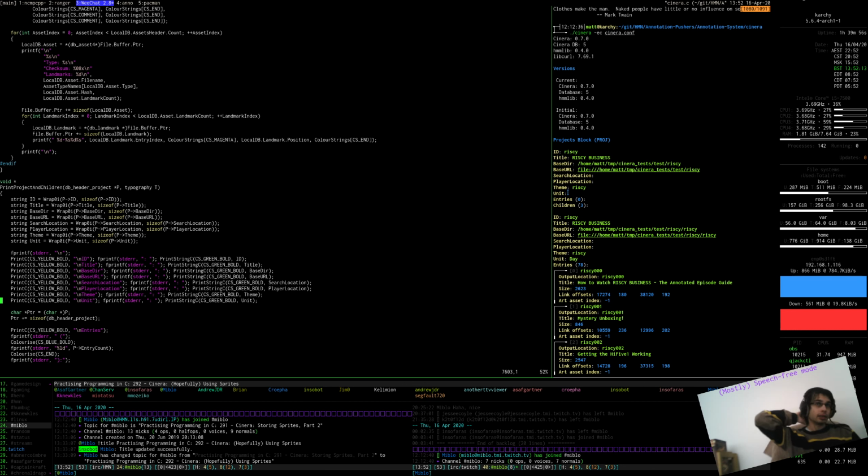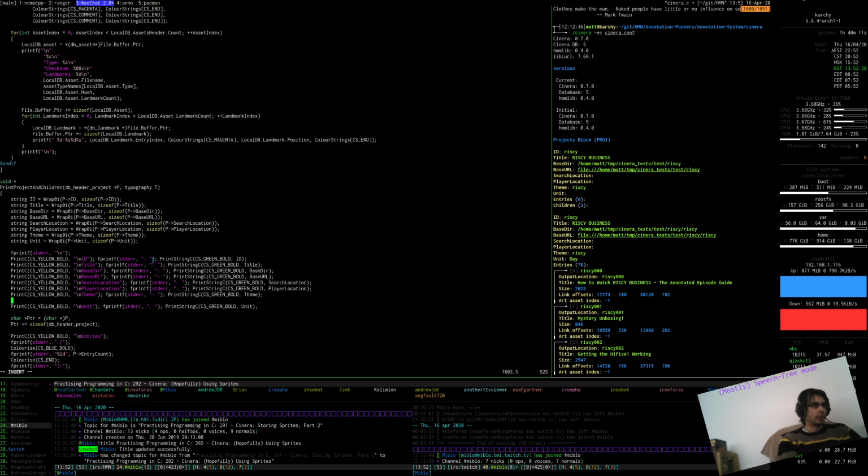Units blank. The theme. Let's stick it onto the theme. I think that'd be a very good place to put it.